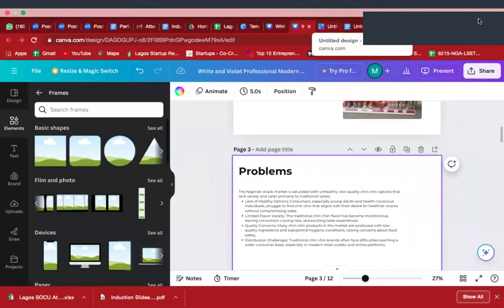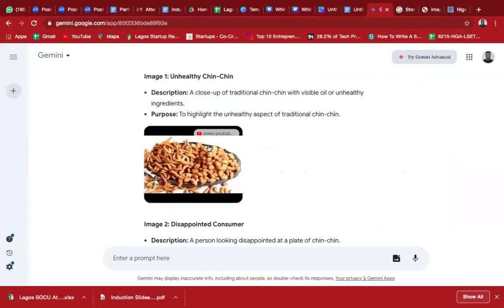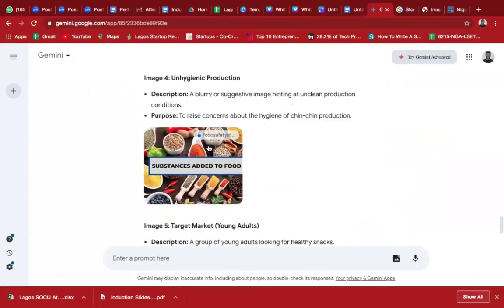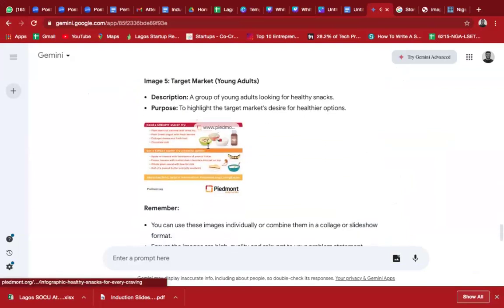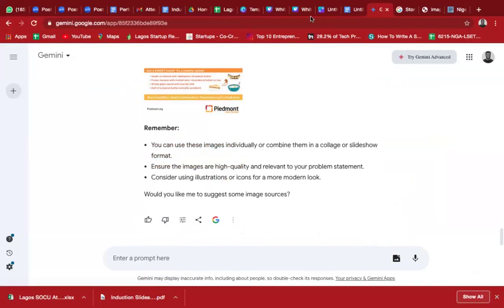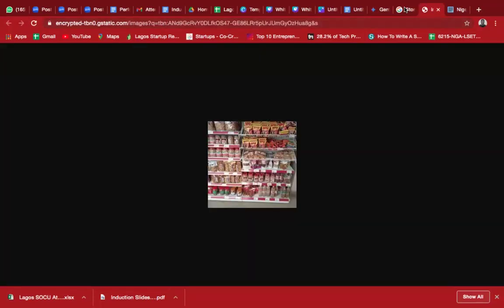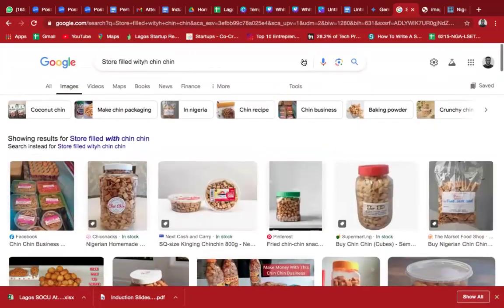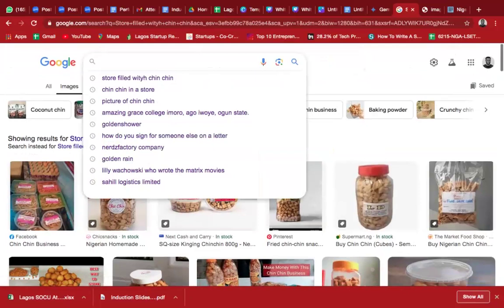Let me see the kind of picture that I generated, maybe something that I would want to use. Nope. Substance added to food. Nope. Okay. Prices with health.